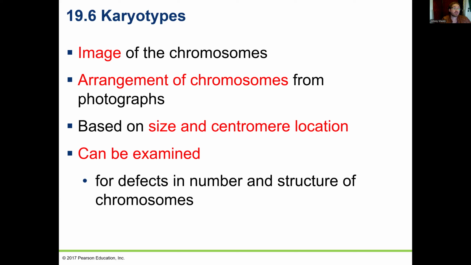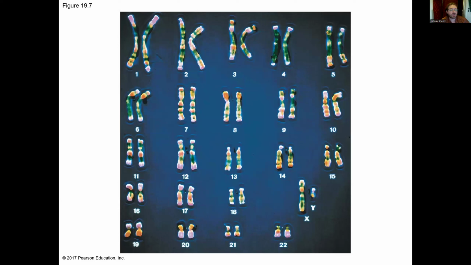Occasionally, when trying to evaluate individuals for genetic diseases, a very useful tool is known as a karyotype. They use radiation to take a scan of a chromosome. They arrange the chromosomes to match them up based off of size and centromere location. That lets you examine them for abnormalities, because every human should have the same number of chromosomes and the same ratio of chromosomes. So we can work off of here.